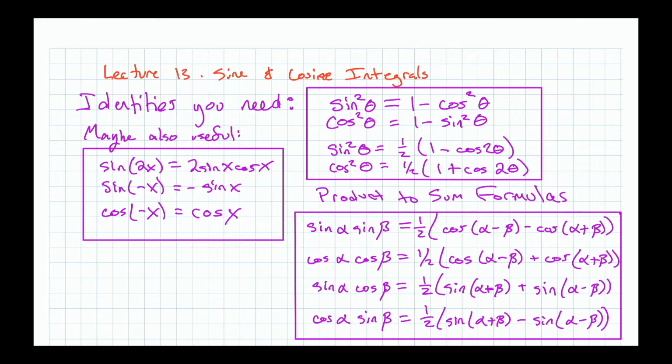Okay, everybody. So what we're going to be working on today is integrals of sines and cosines, specifically when we have a bunch of mixed sines and cosines that are being multiplied together. And the way this works, you're going to need a bunch of trig identities, which you can see here. And also it's just a bunch of special cases.